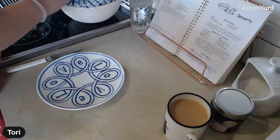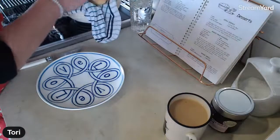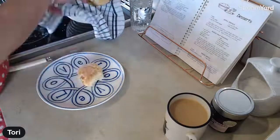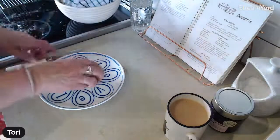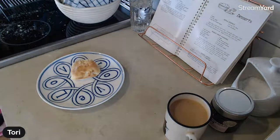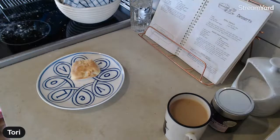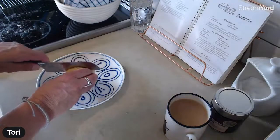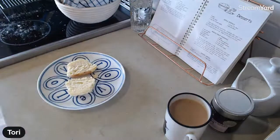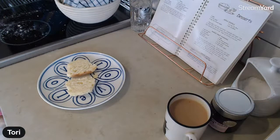Okay, so a Devonshire tea scone. So, yeah, these aren't as high as, I'm actually picking a smaller one because I think 2 scones for lunch is more than enough. Let me get a little knife. So what we do is we cut them in half. And also, I think our scones are a bit smaller than your biscuits, right? Okay, now bearing in mind, I have slightly over whipped the cream.